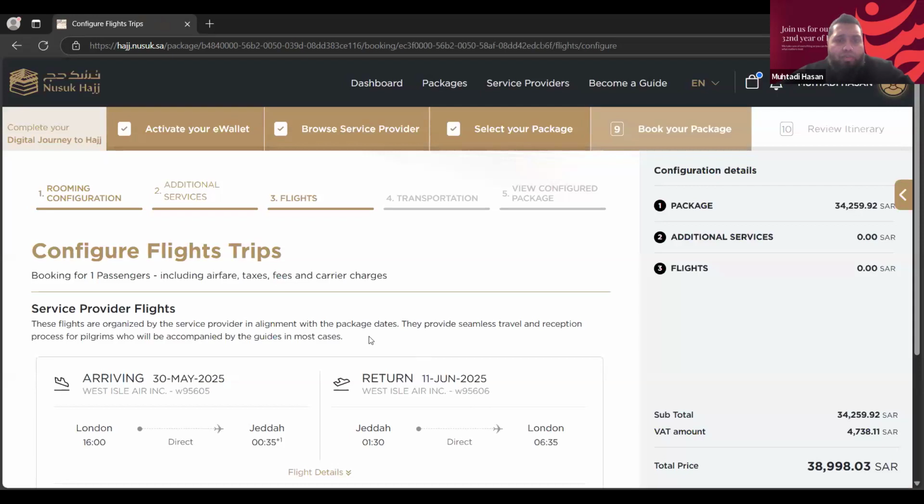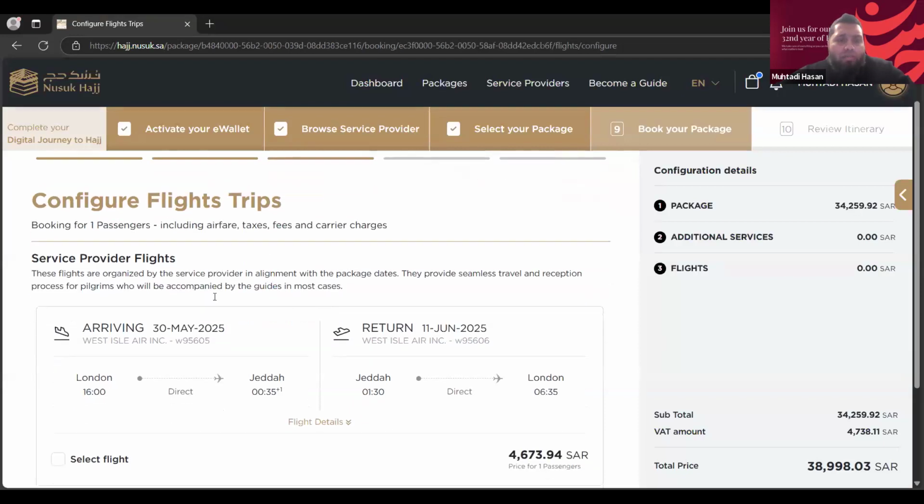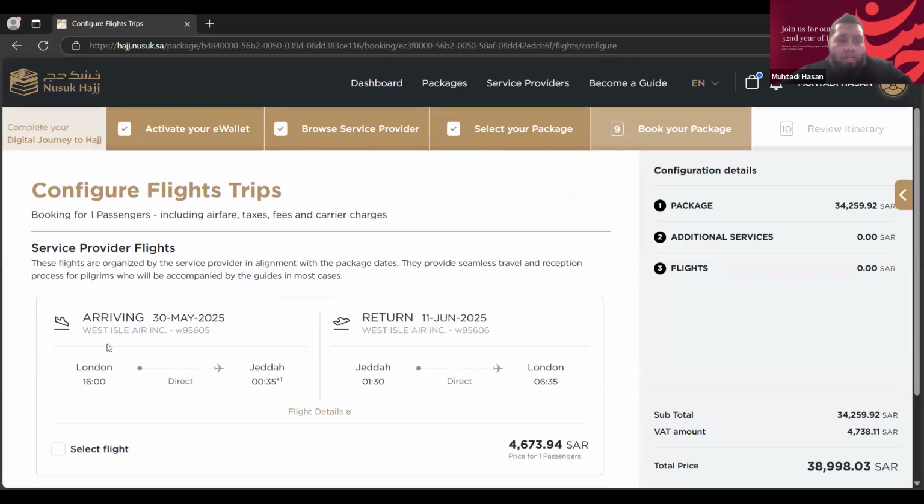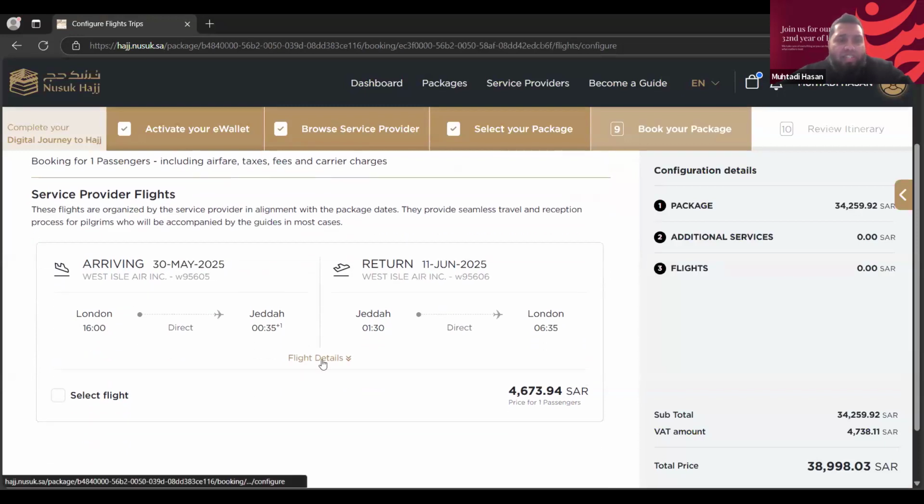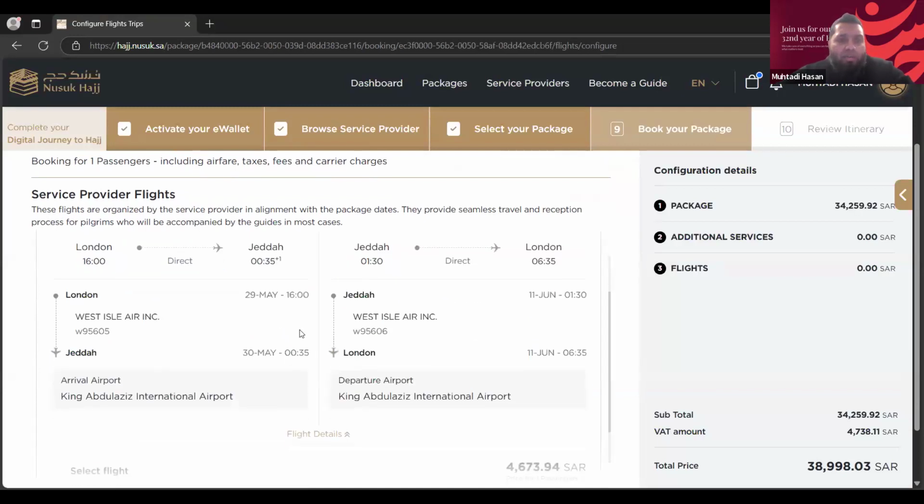Right, so this is how a group flight package will be. Any group flight package for the custom countries on the first phase should have a flight already attached to the package. And it will tell you mainly the outbound flight date and the return date. If you want to know the full details, you click on flight details, this small button here, which is sometimes not that clear. You click on that and it will bring up the flight information.